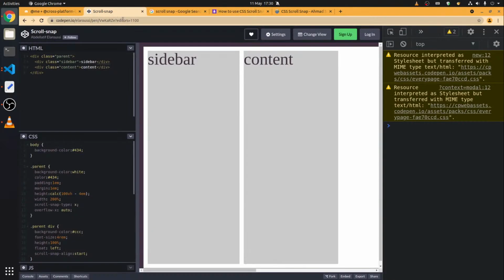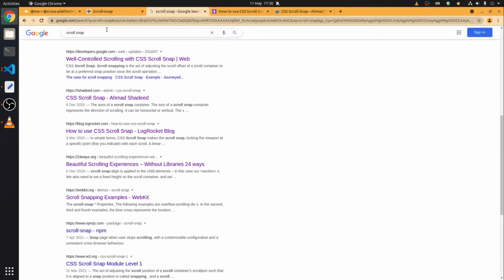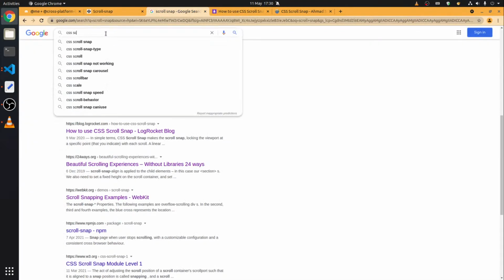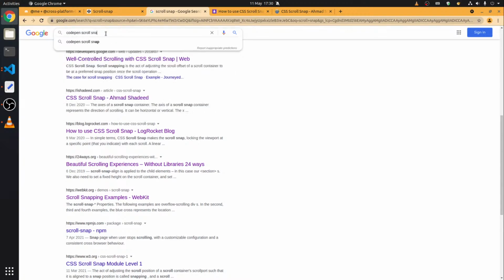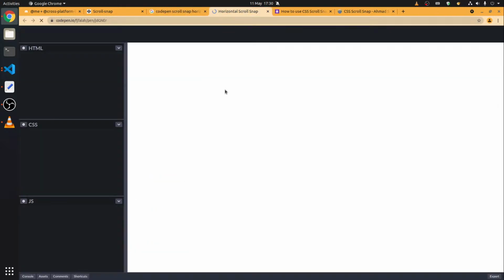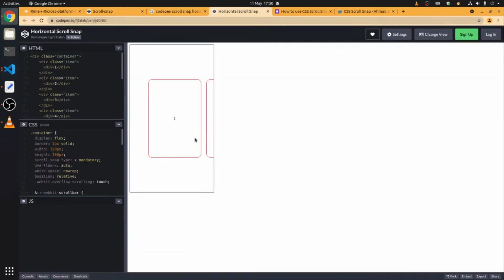Now CSS scroll snap does not work at the minute. Scroll snap, CodePen, scroll snap horizontal. So we want a CodePen example of this. Be nice.